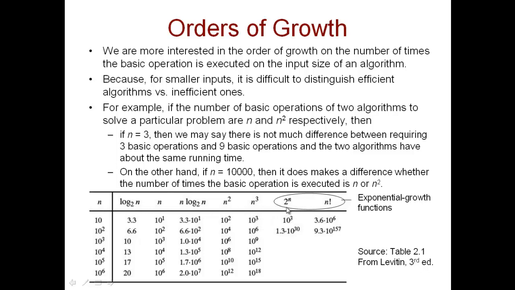Whereas if you have 2 to the power n, here the exponent is n, the variable. So it's called an exponential function. Similarly, n factorial also has exponential growth, and it's even faster than 2 to the power n. So these are not preferred time complexities. As you design an algorithm and find out its time complexity, it's preferable to design an algorithm to have polynomial time complexity, not an exponential time complexity or factorial time complexity.